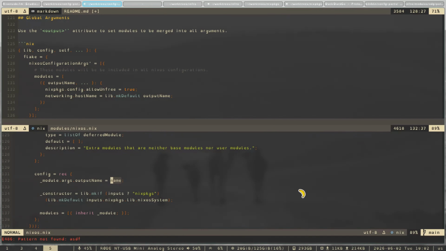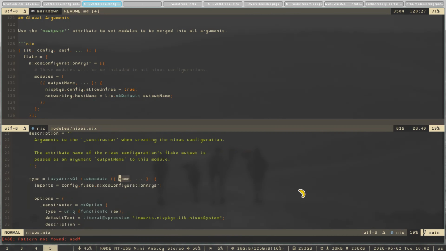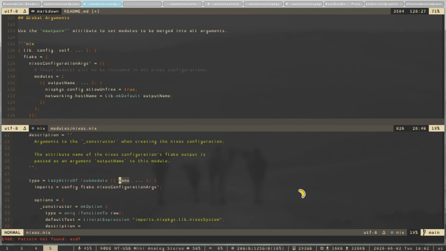I wonder whether this is the correct implementation. Yeah, I think that's also correct. Nice, good stuff. What is the correct attribute name?